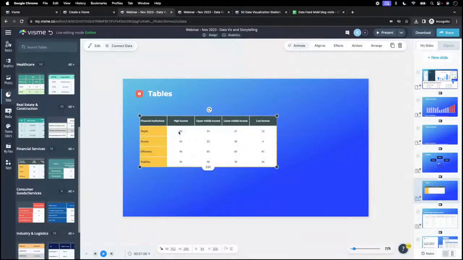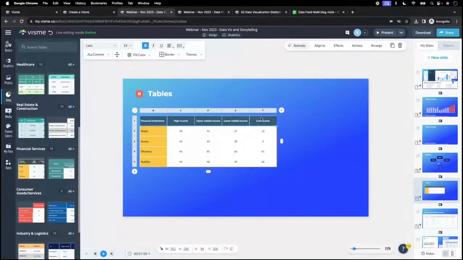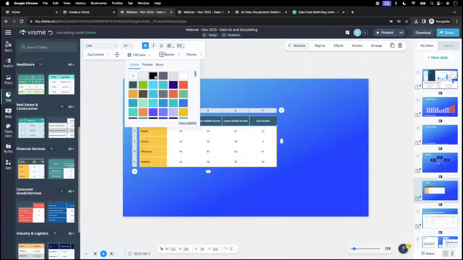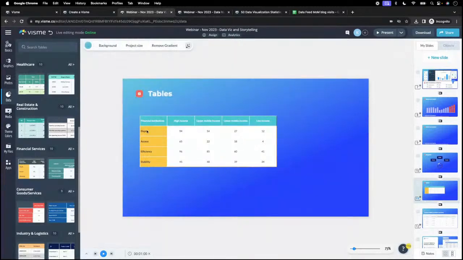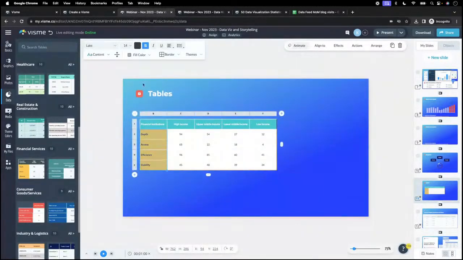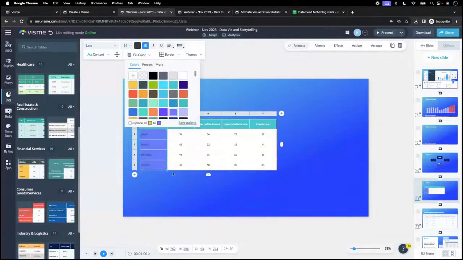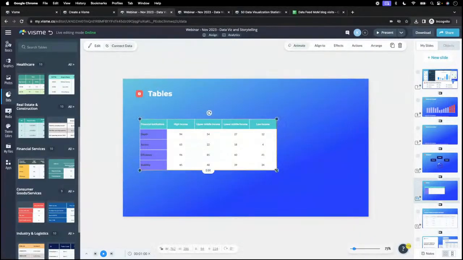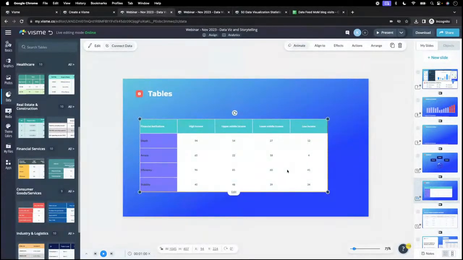You can obviously always select all these cells, change the fill color, and have this be a little bit more on brand for you. We can even adjust these colors. It's more to my brand style inside of this particular presentation deck, but very customizable, very similar to all of the things I think we've experienced in other table editing solutions. And I think that's a key thing.